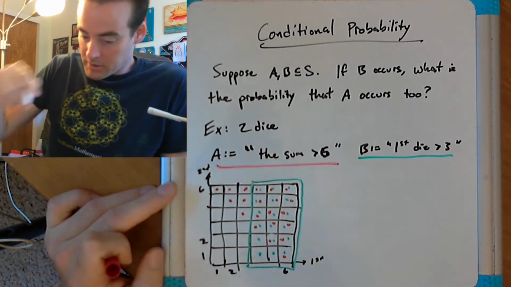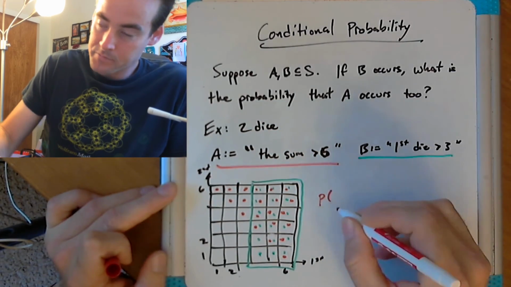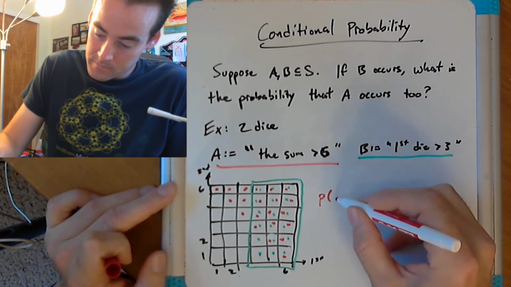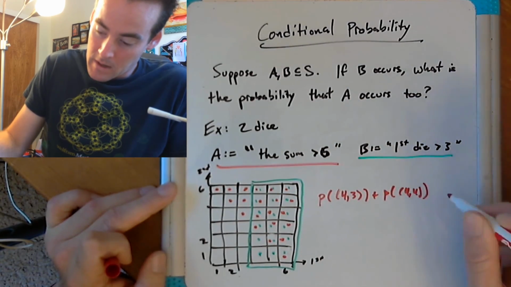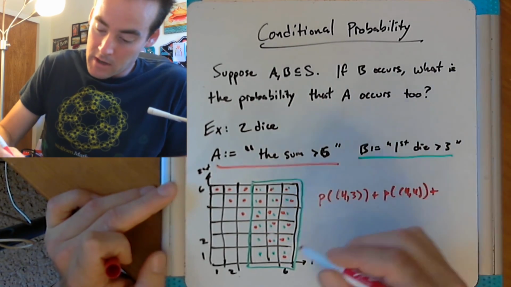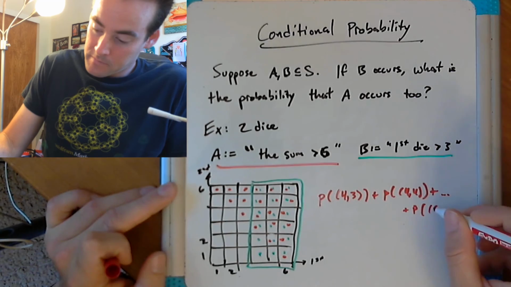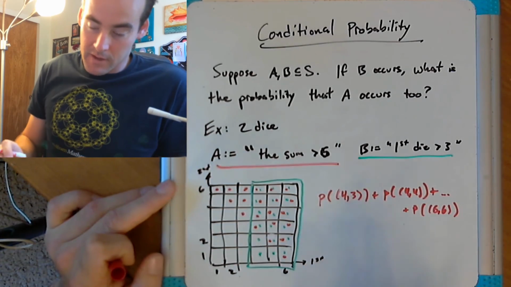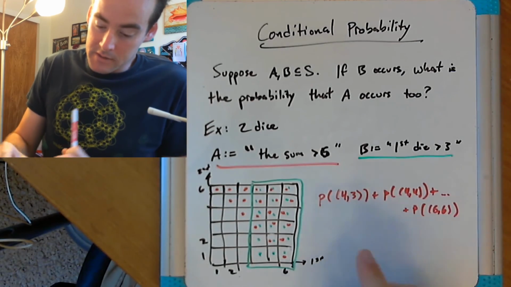Let's look at the sum of the probabilities that we're on a red, of all the reds. So for instance, here's 4, 3. This one's 4, 4. And you would continue to add these up. Here's 4, 5, 4, 6, 5, 2, 5, 3, and so on, all the way up to 6, 6. You would add all these up until you get to P of 6, 6. And by the way, these are all going to be 1/36th because all the squares have that probability. So that's the numerator. That's the probability that you would get all these things.